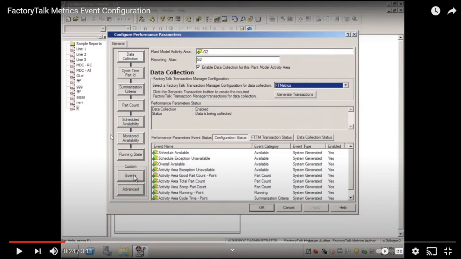You're talking a handful of tags here, 6 tags to configure a work cell in FactoryTalk Metrics. It's that simple. Where it can start to be a little more time consuming is with these custom events. So that's what he's going to talk about here.